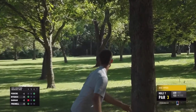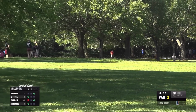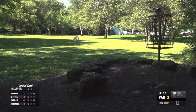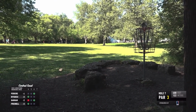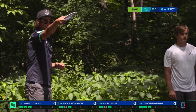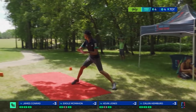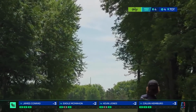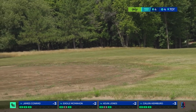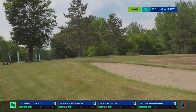Rick, also going roller? Gets past those big mature trees. Still cut. Wow. Incredible. That's a wraith out of Ricky. Wow. Long of the pin, there's a little cart path. It looks like Eagle might be lining up a roller. Oh, my gosh. Well, when he's throwing far and it doesn't look like he's throwing much effort. Oh, no. How fast does it come out when he is putting effort on it? Oh, no.